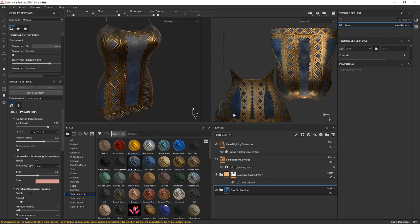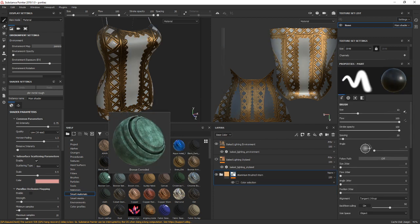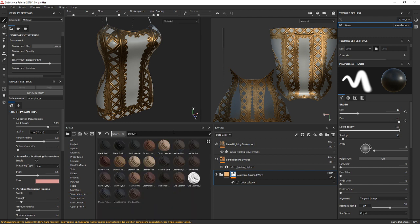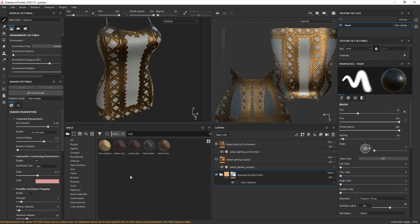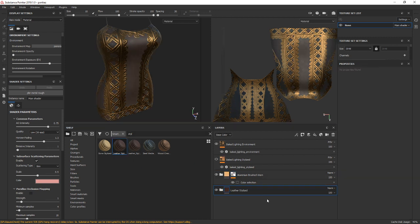I mean, it looks metal-ish, but not really. What's this? Bronze cards? No. What is it? Stylized letter. I think it was this one, the one that I liked a lot.